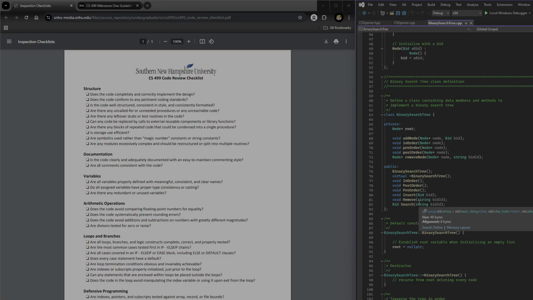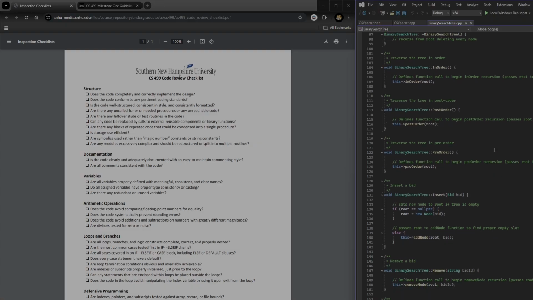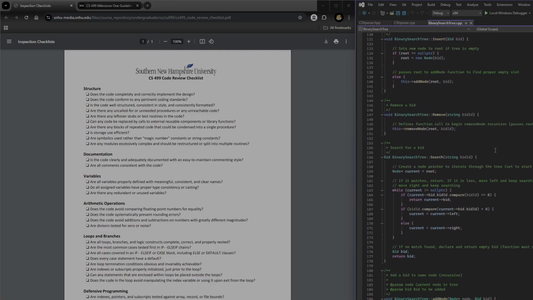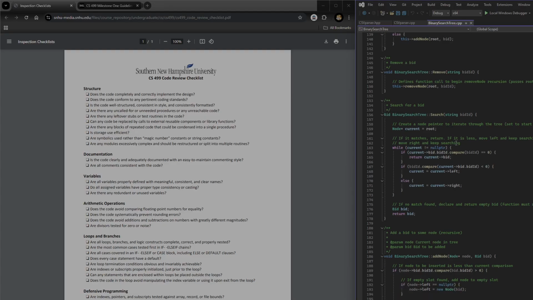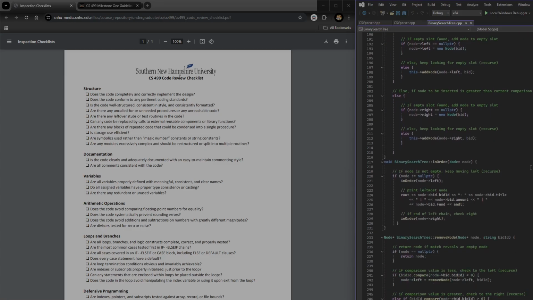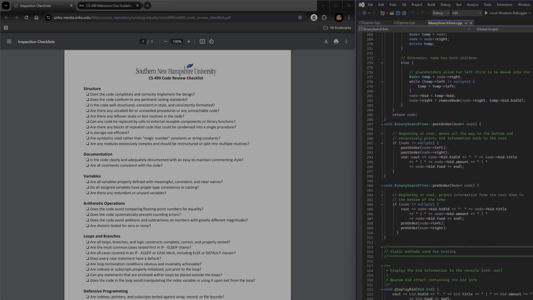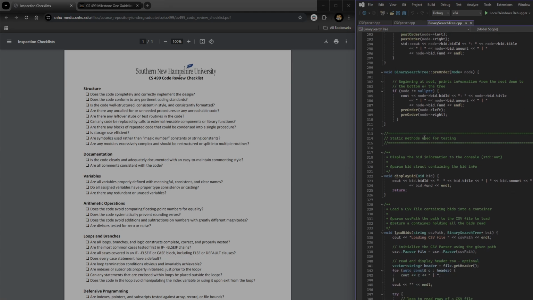We have an insert, a remove, and then a search function. My constructors are all built here, and then my recursive search is here, add a node, and then my recursive traversals are all listed here, and then we have a display.